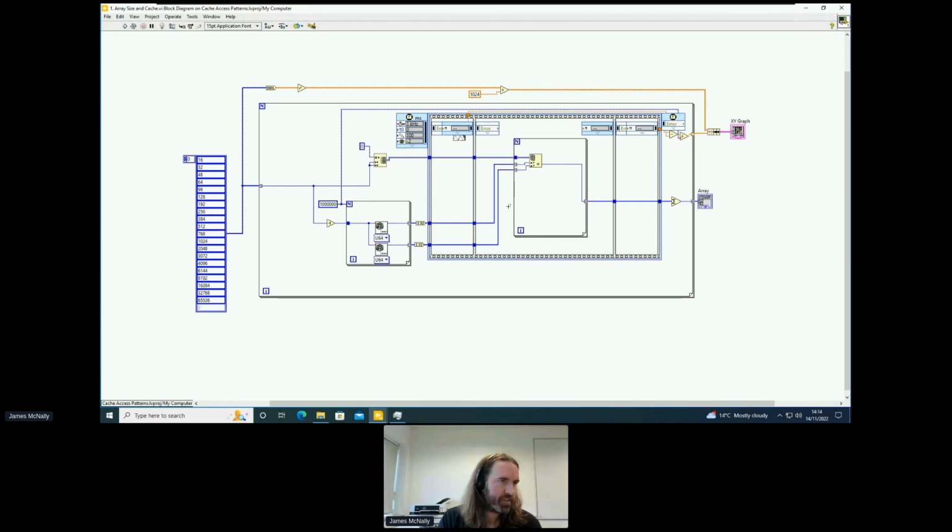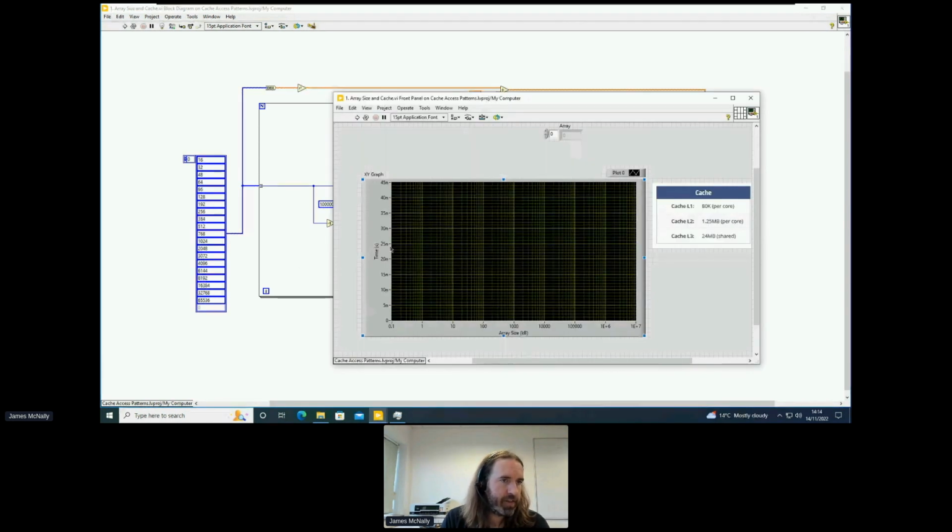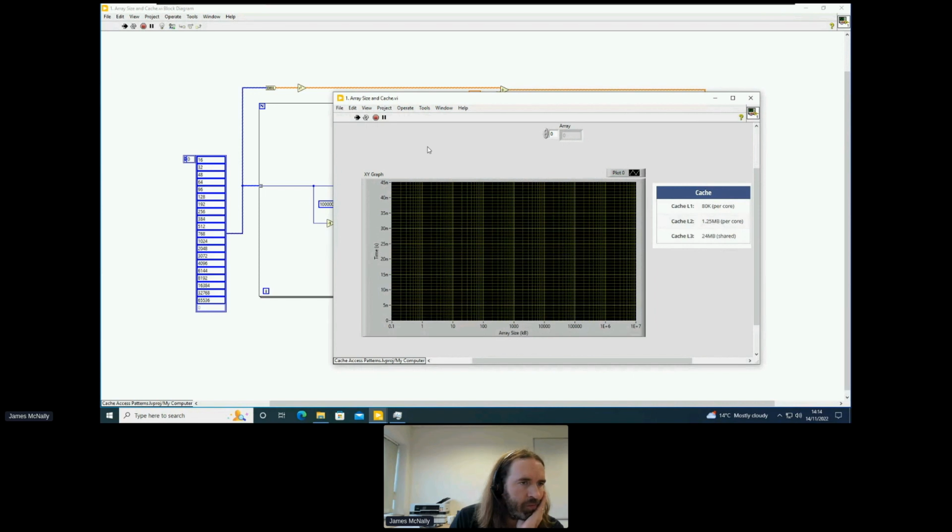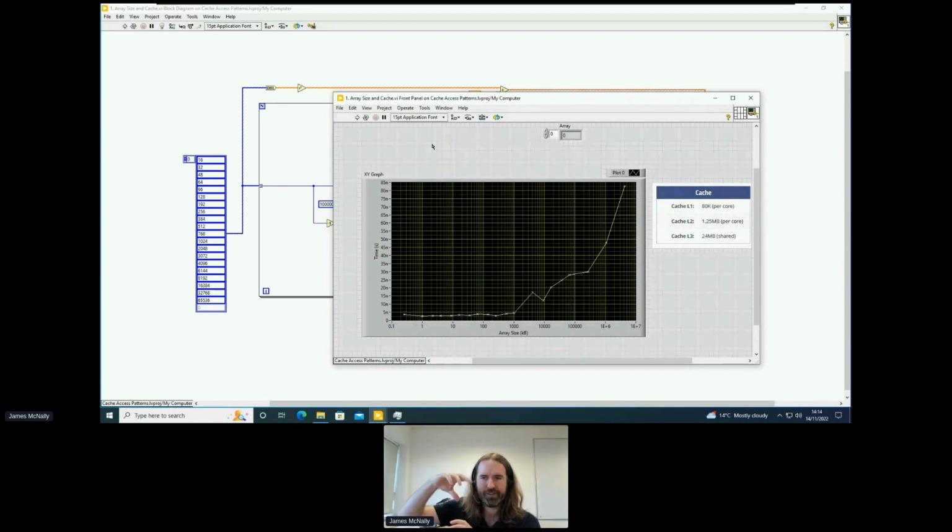By doing random accesses through these arrays, we should be able to see that when the array is small enough to fit in the smaller caches entirely, we're not paying any performance penalty to go out to outer caches. So if I run this, it's not like a step function, because you get a point where some of it's in cache and some of it isn't. But here we can see the rough sizes. The size down here is in kilobytes.